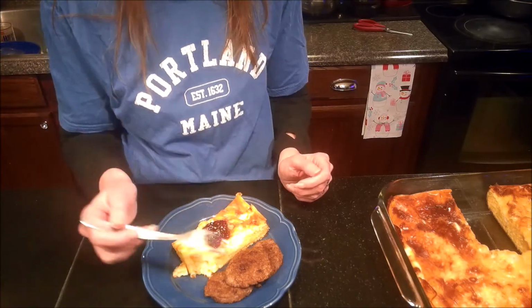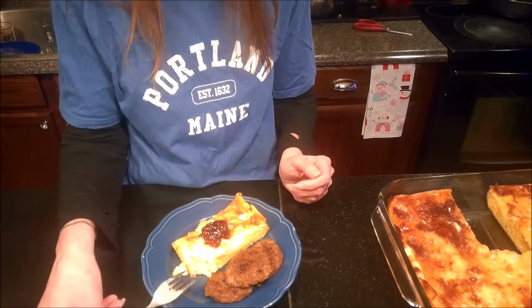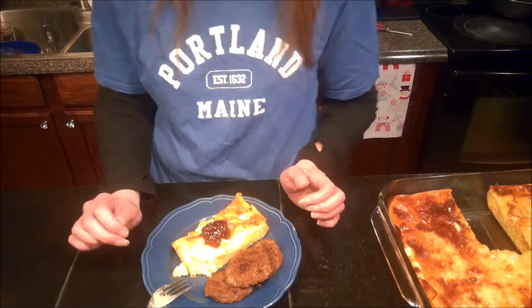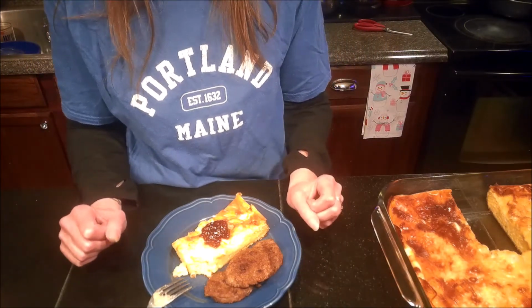And I'm just serving it with a little bit of sausage on the side. It's also really good with bacon or with Canadian bacon or even a small ham steak. But this is what we traditionally have every Christmas morning.